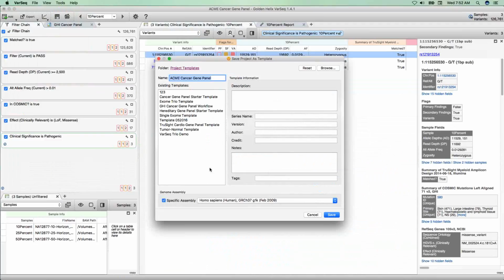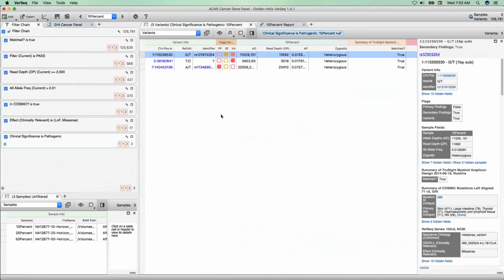And once you've saved that as a template, you can then use that template the next time a sample comes in, and all you'll have to do is to import your VCF files and possibly your BAM and patient text file. And then all the annotation sources will be automatically run, all your filtration steps will be done for you, and the only things left for you to do is to analyze the variants that come out of your filter steps, and then flag those variants and create a clinical report.